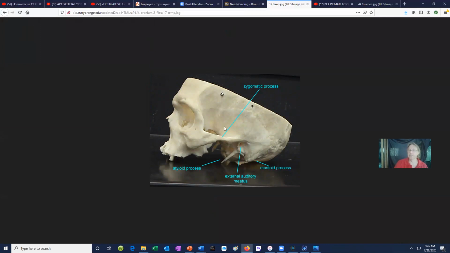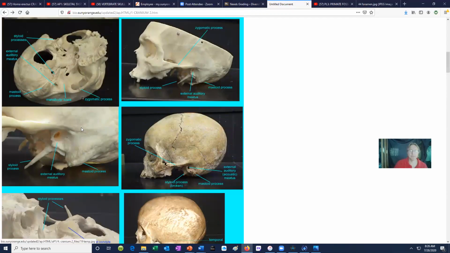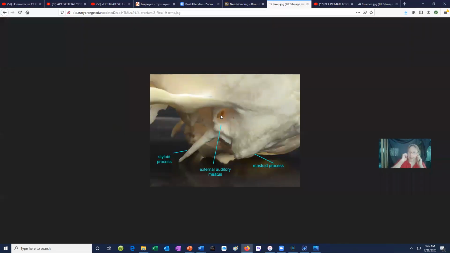Now in this region, the temporal bone, we see a number of additional points of interest. The opening for the outer ear. Obviously sound is coming in here and then reaching my middle ear and inner ear. And so this is the opening, the external auditory meatus. Sound information then goes into the middle and inner ear regions here. We also have a styloid process. It doesn't have to be quite as long. This is a bit longer than usual, but we vary in our skulls.